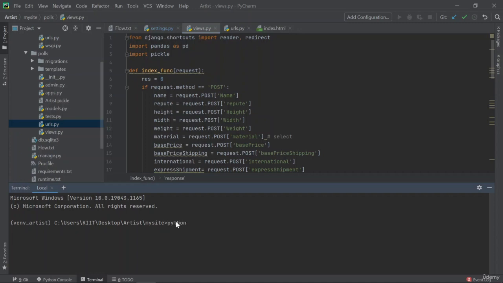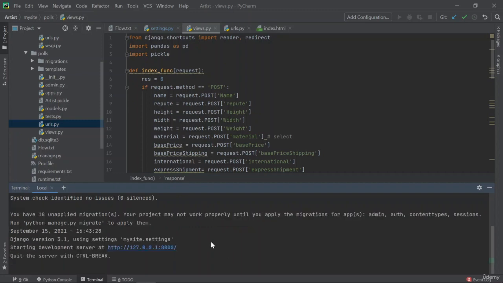So as I told you about the runserver command, we're going to use that command, right? Once you click on that, it is going to take a little time because now it is going to start a development server onto your local machine and provide you with the localhost URL.